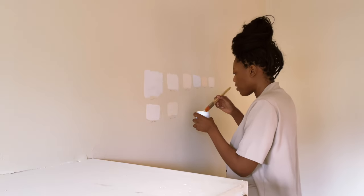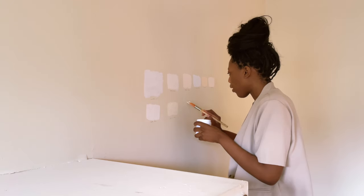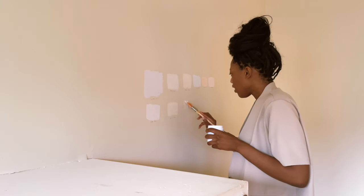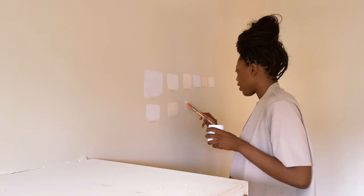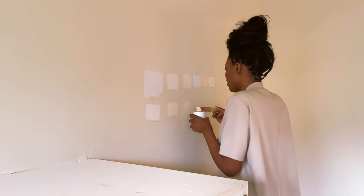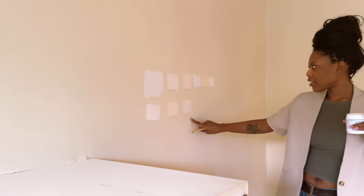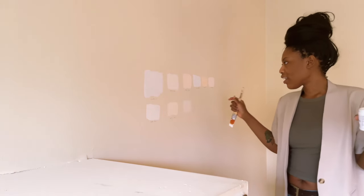I came back by myself this time. I tested all of them and they're all looking kind of light. I'm back at the house alone — peace and quiet. I feel like this whole process of prepping the house and getting it ready to move in has become so much more complicated than it needs to be, and it's stressing me out unnecessarily. I'll put all the names and take a picture so if you see one you like, you can get it.